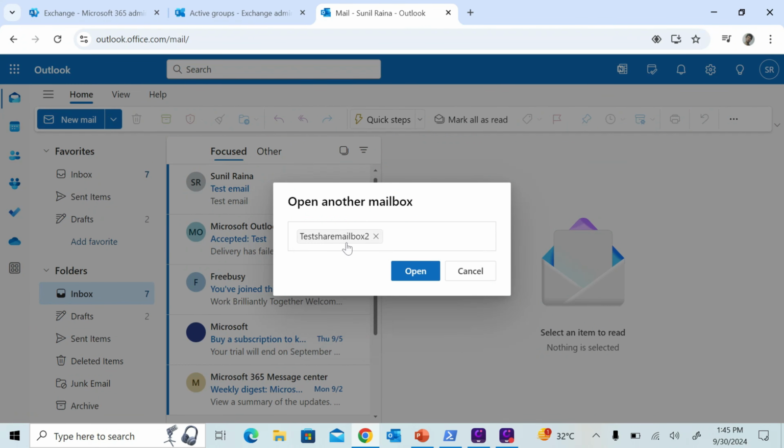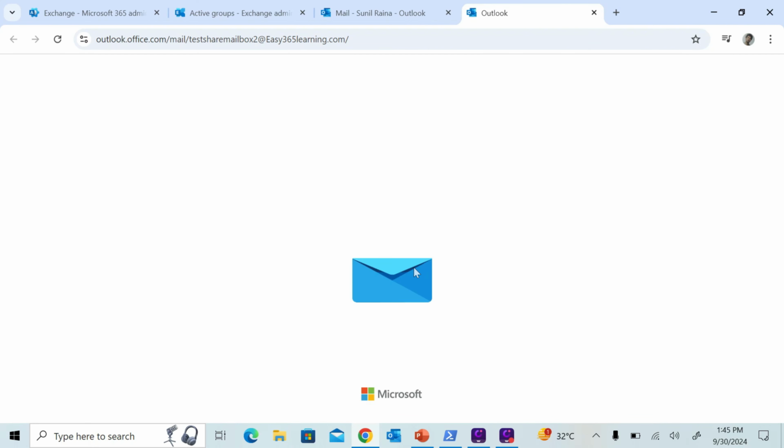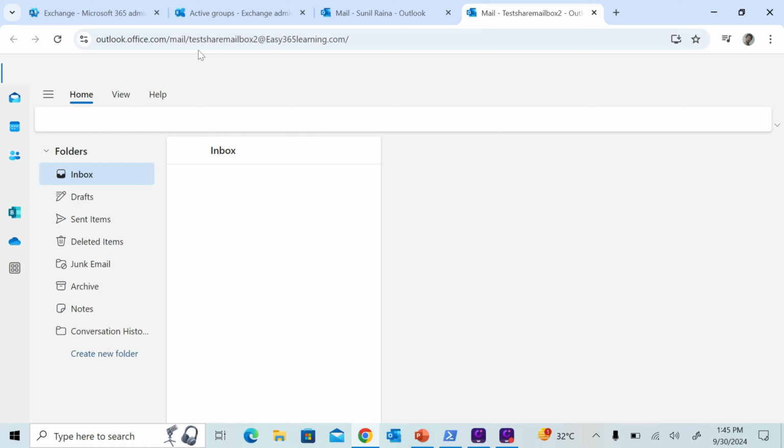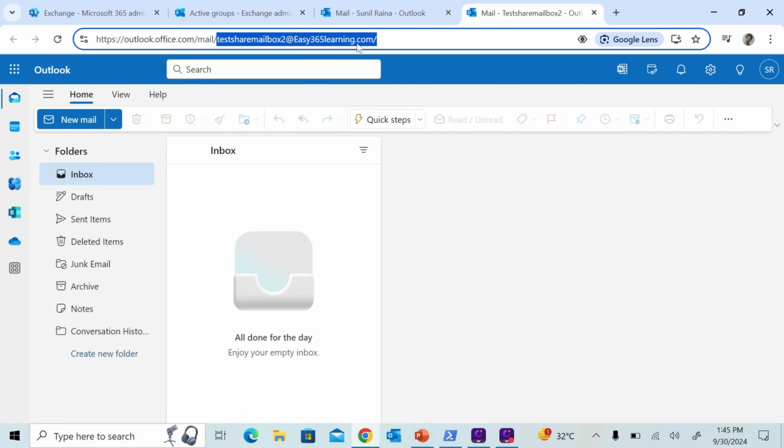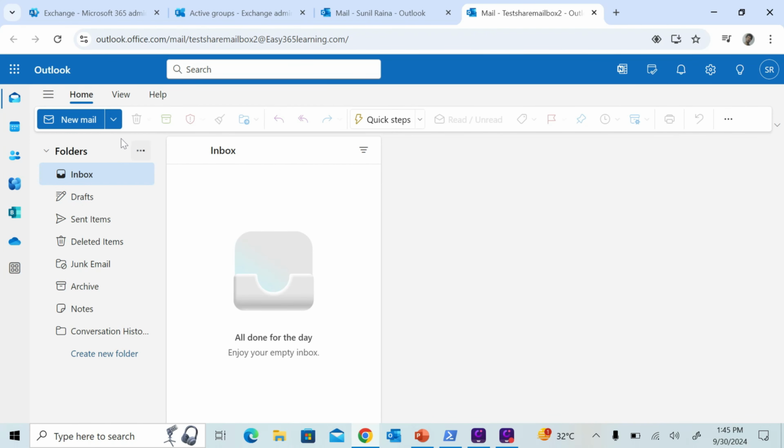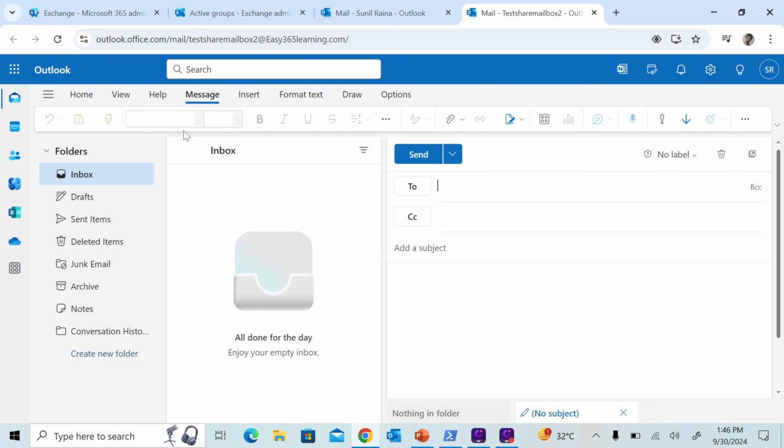Here I can put any of those shared mailboxes that I have recently created, and I'll hit open. So at the top you see it opened that particular mailbox. Now I can create an email and send it to my account from here.